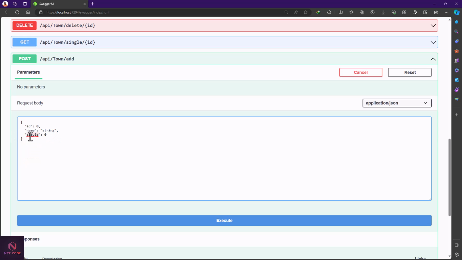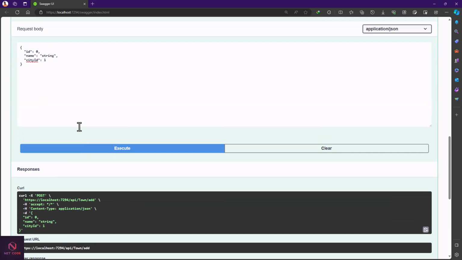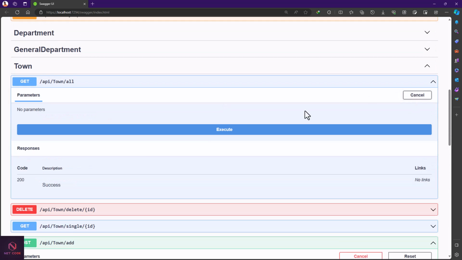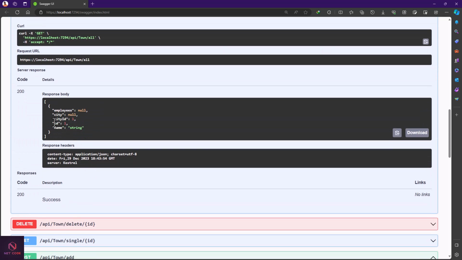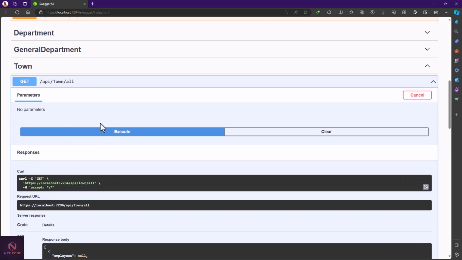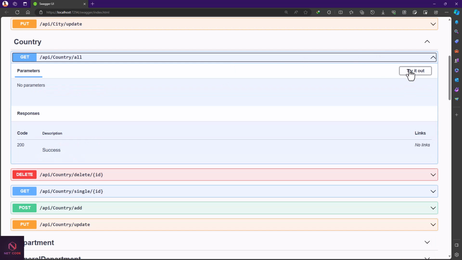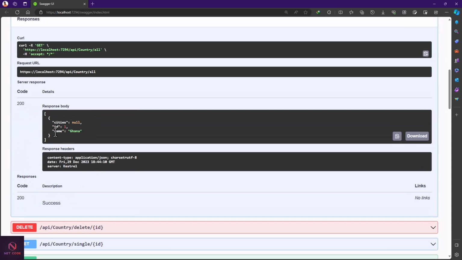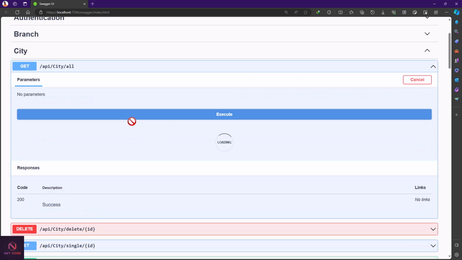So you can now click on get all, try this out, and you can see we have city ID as 1, the town ID is 1, and that is the name. Employee and city, they are all null now because you have not added the include statement. Also, when you check this country, get all country, you must have Ghana in here. And when you check the city too, you must have the city ID and the country ID as well. So you can see they are linked together because of the relationship that we specified as one to many and many to one as well.